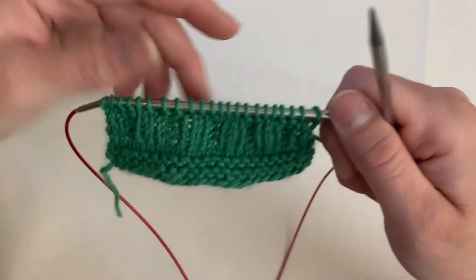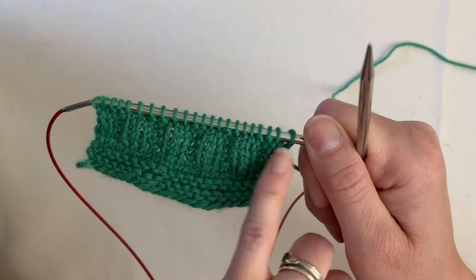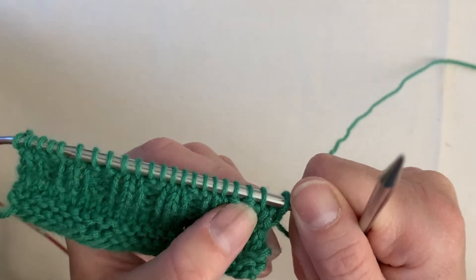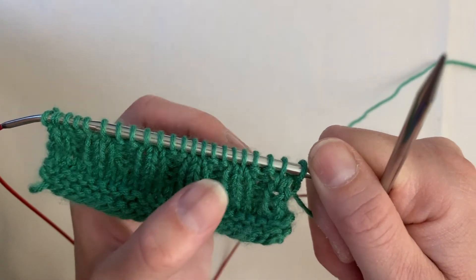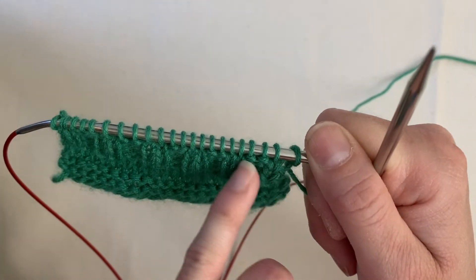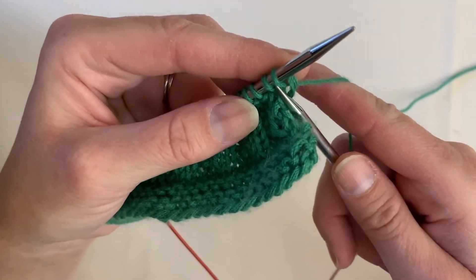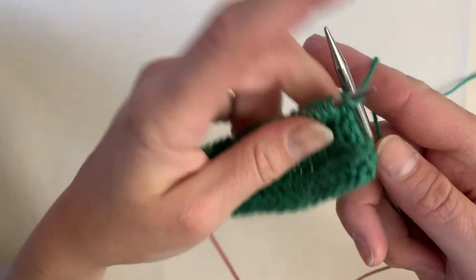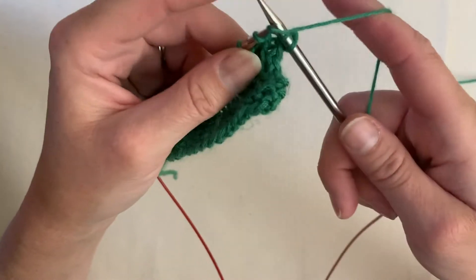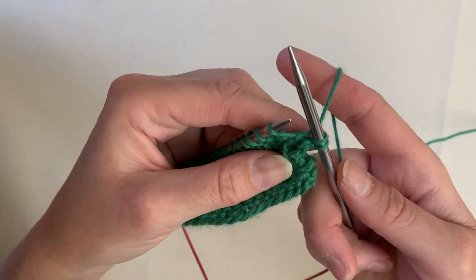So how do we switch between knits and purls on the same row? Here I've started our ribbing on my swatch — it's knit two purl two. You can tell the knits and the purls because the purls are these bumps right up against the needle and the knits are the columns of long V's. We start with knit two purl two. When I knit flat, it is my habit to slip the first stitch either as if to knit or to purl depending on what the first stitch happens to be. You can see I've knit the first two stitches.